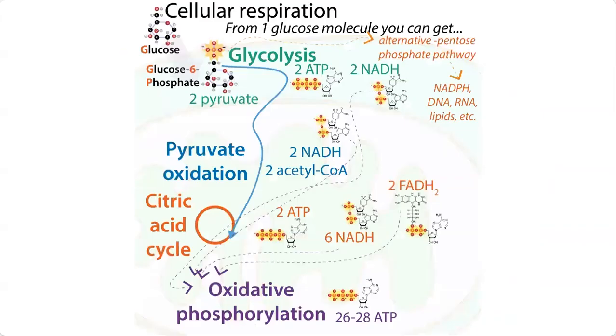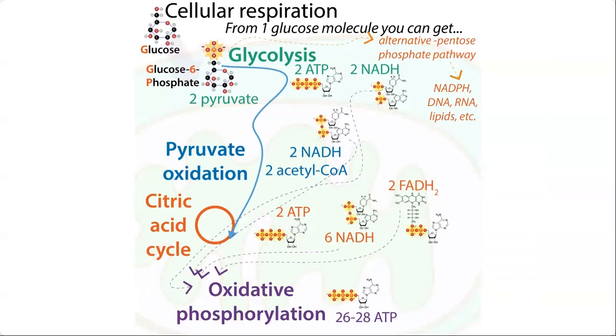So although we're going to talk about cellular respiration as being, okay, we take glucose, we take our blood sugar, and we're going to break it down. We're going to go through glycolysis, turn it into pyruvate. We're going to go through the citric acid cycle, that Krebs cycle. We're going to break it down even further, get a bunch of electrons out of it, pass those through NADH and FADH2 into our mitochondria, where we can then cash in those electrons through oxidative phosphorylation to get ATP. And it seems like it's this nice, pretty pathway where things go in one direction.